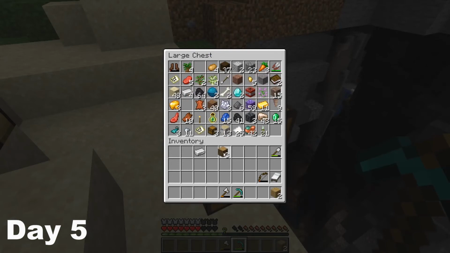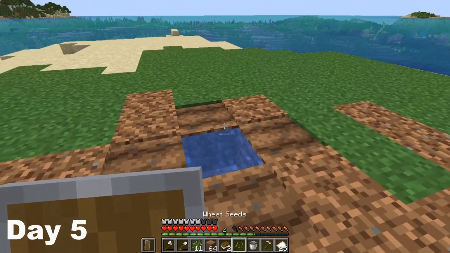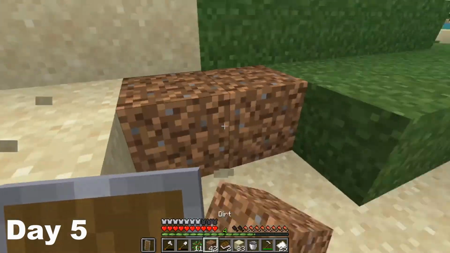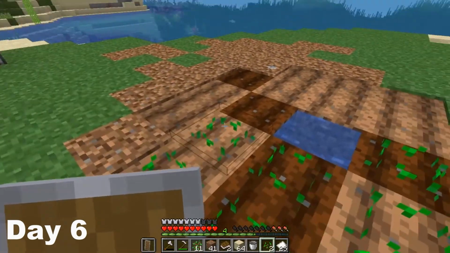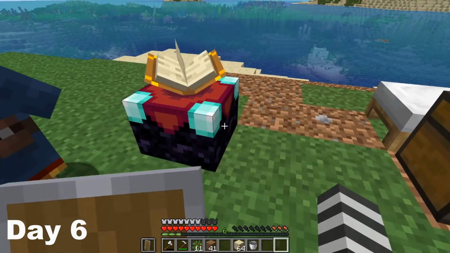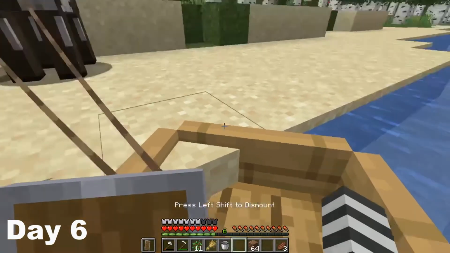That was pretty heartbreaking. But we headed back to our spawn island, and I wanted to change this whole island into just a farming island. So I needed to replace the sand with dirt. But before we finished that, I made an enchanting table. Now before you ask, nothing happened to that wandering trader, okay?